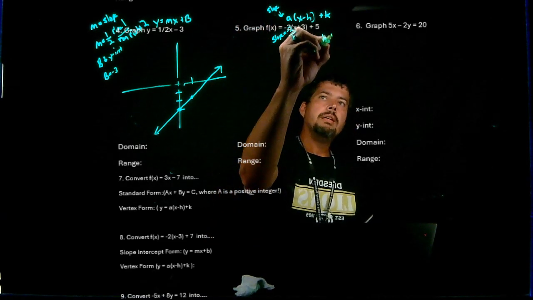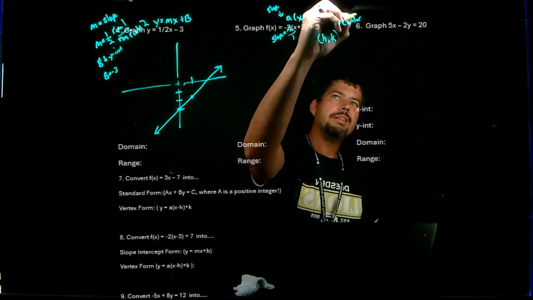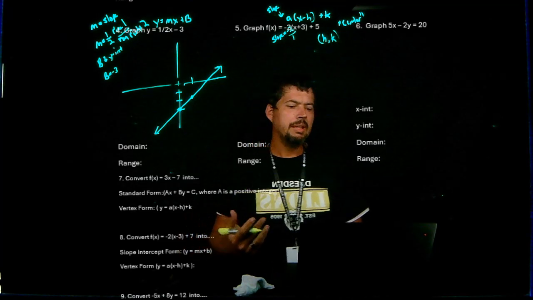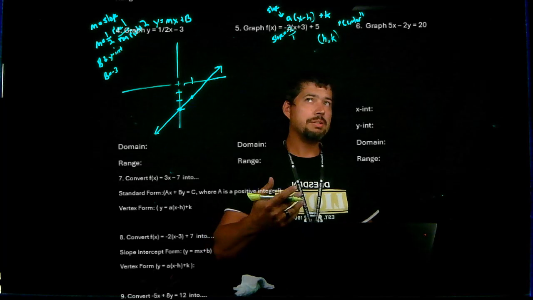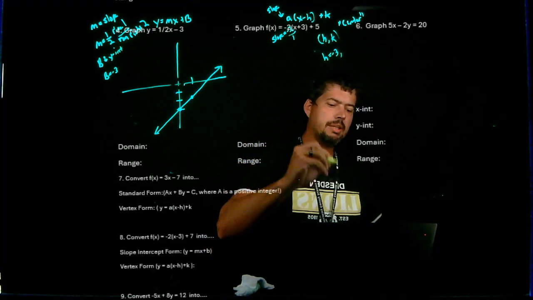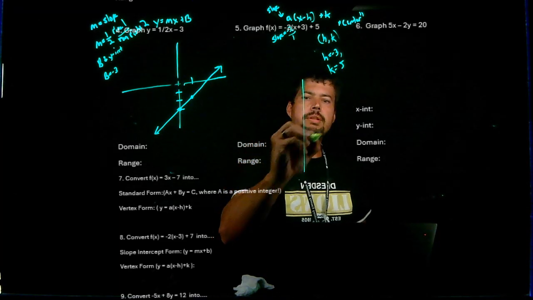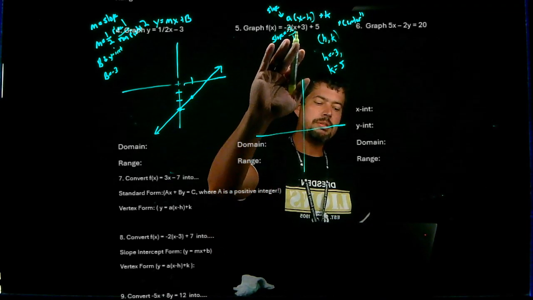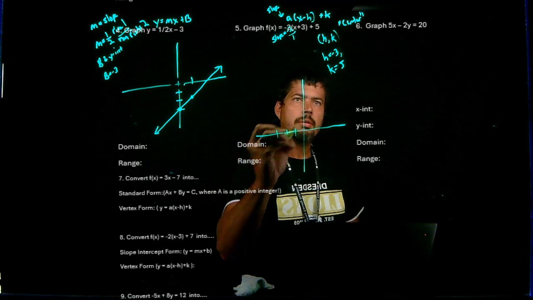h and k are kind of our center. Doesn't really apply with lines, which is why we don't usually teach lines like this, but it's kind of your center. And it's going to be, h is -3, not +3. It's always opposite. So h is -3, and k we keep the same, k is 5. All right, so when I draw this on the xy axis, the original equation has a +3, I don't go right 3, I go left 3. And I do go up 5.